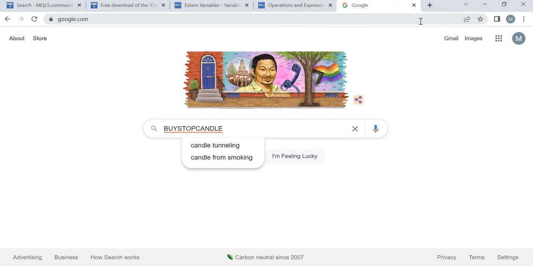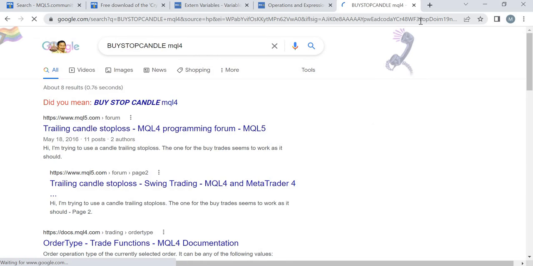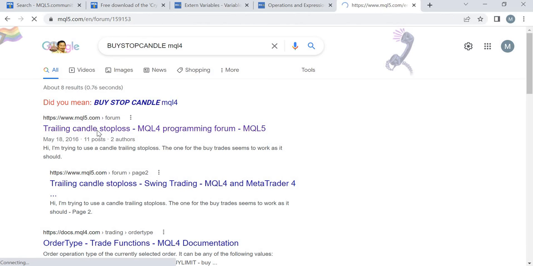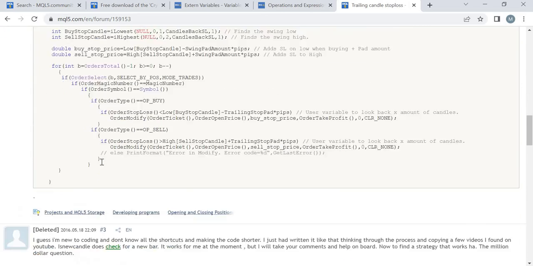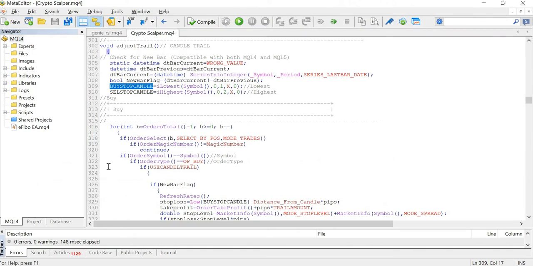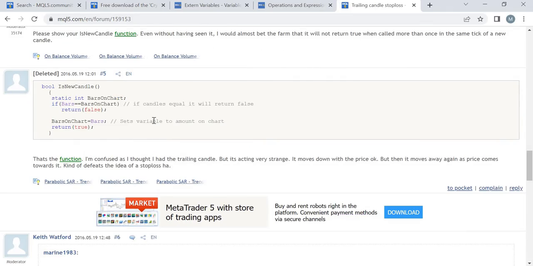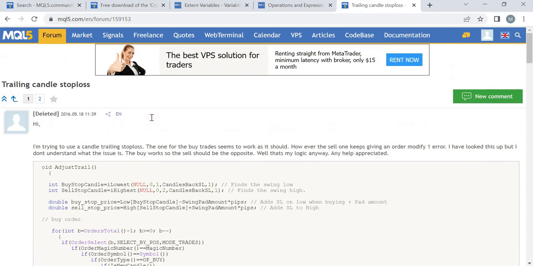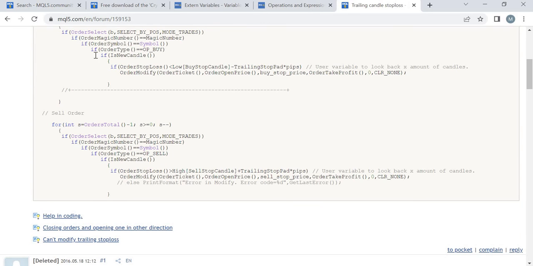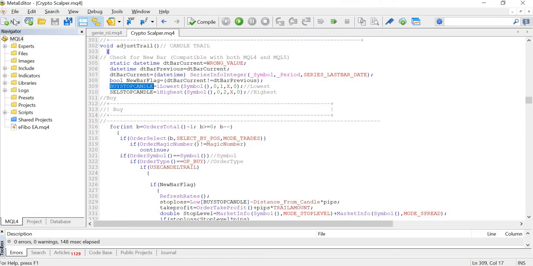Buy stop candle, and it is okay. So this is just saying that it is setting up a trailing candle stop loss. So that's what the buy stop candle is for.